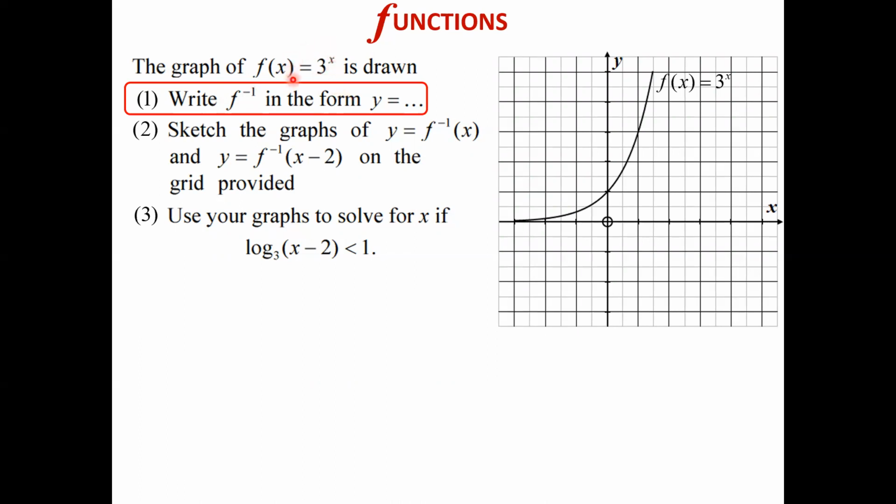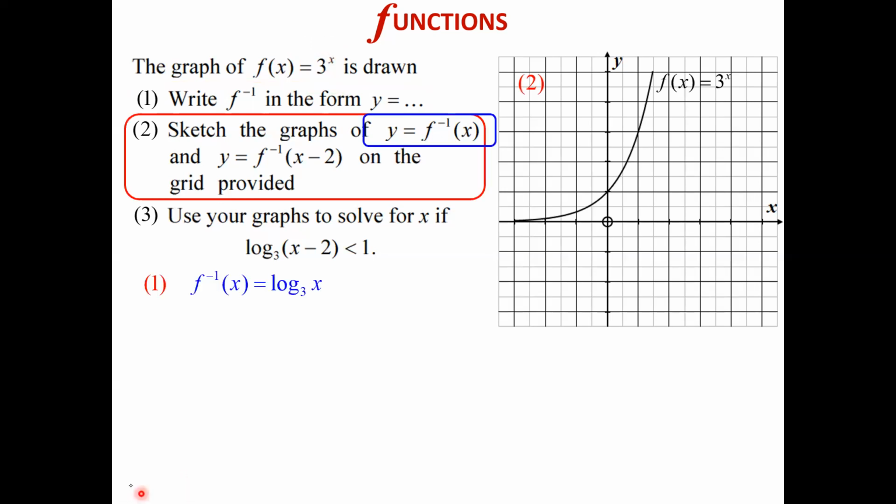And we know that the inverse of an exponential will give us a log graph. So quickly, we're going to do that. And f^-1(x) is equal to log x base 3. So if you want to know how I got that, we're very quickly going to go through that. So the rule to find an inverse is, firstly, you swap x and y.